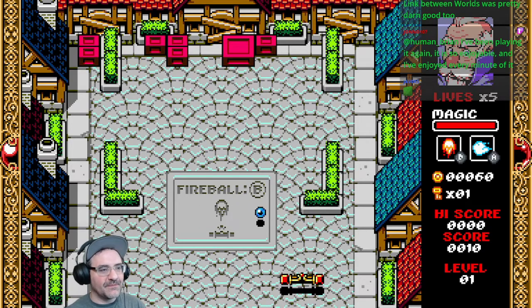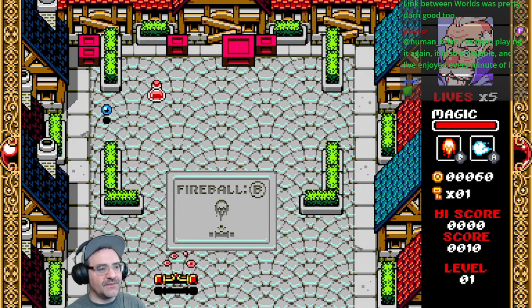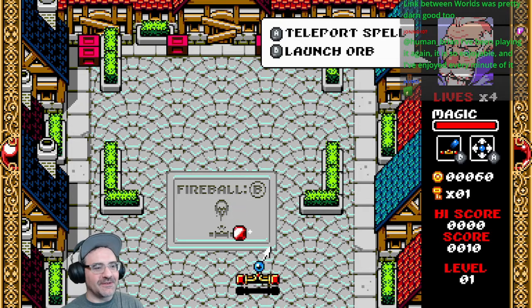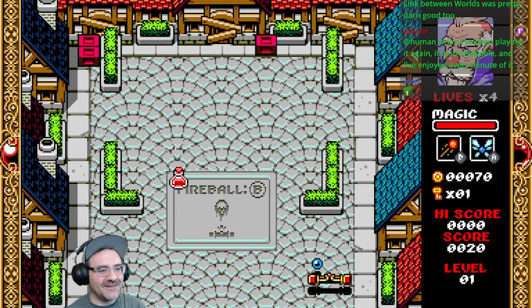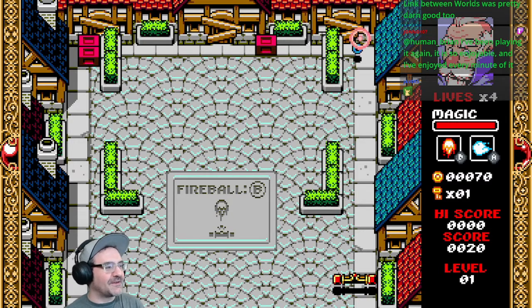Shoot your fireball. Oh, how do I do it? Let's see. B. If only there was a big thing in the middle of the screen. Oh, you're right. Crap. Now you made me lose a ball because I was listening to you instead of... Not my fault. Classic Tyler. Alright, now the ball's going a little slowly, too.